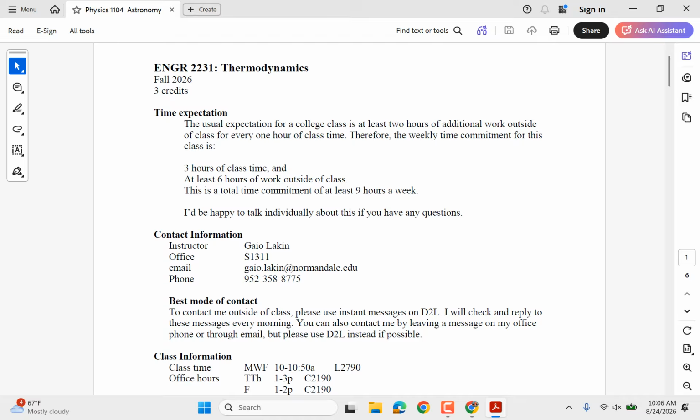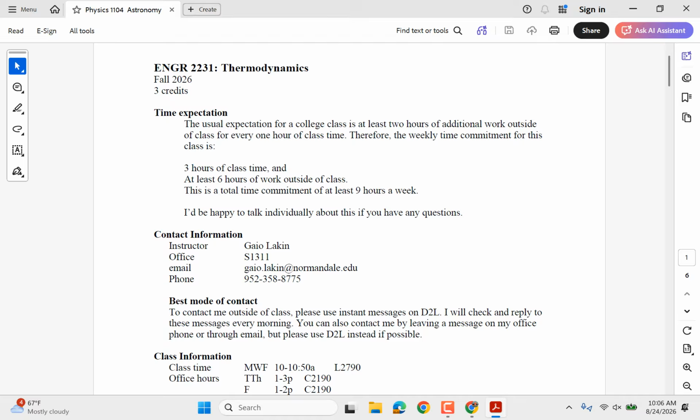I think my engineering classes are probably on the easier side. I definitely think that's true compared to the average university level engineering class, but it's a real engineering class. So you're going to have to do a significant amount of work. If you're not ready to put in this amount of work, we should talk about it. It's just not going to go very well.